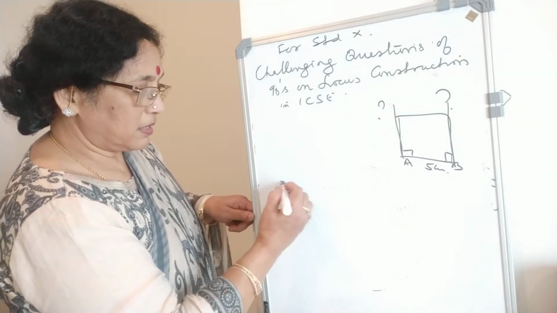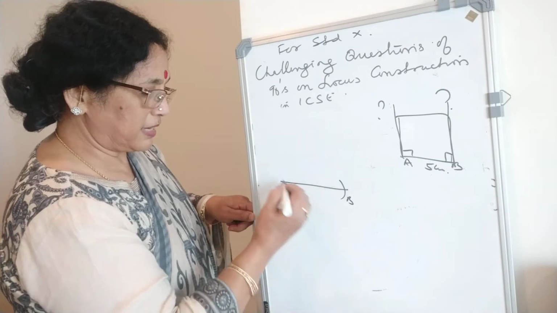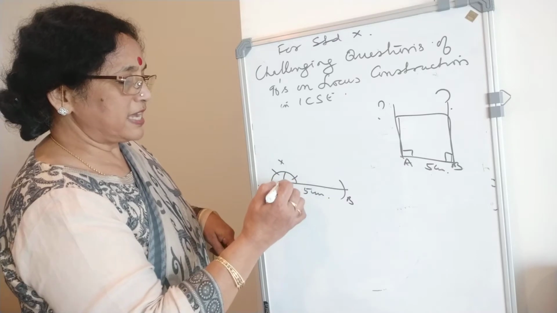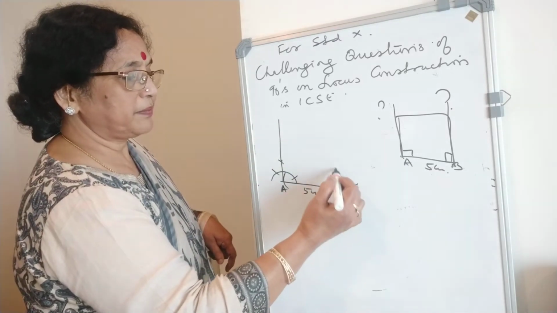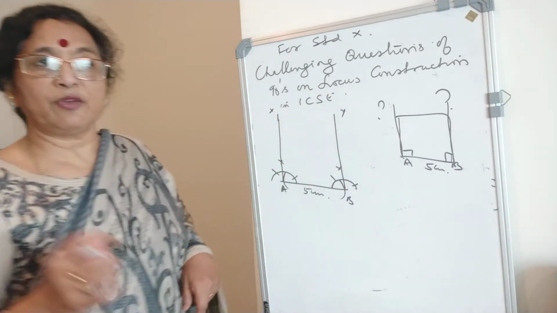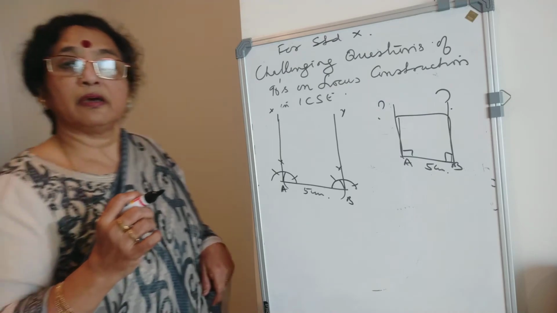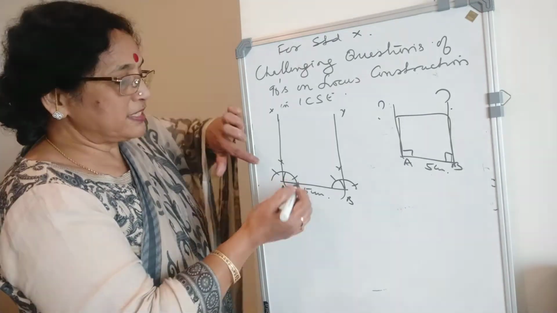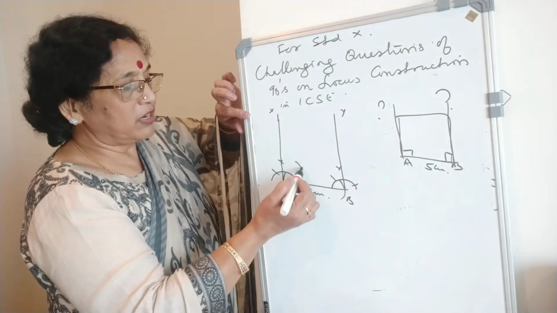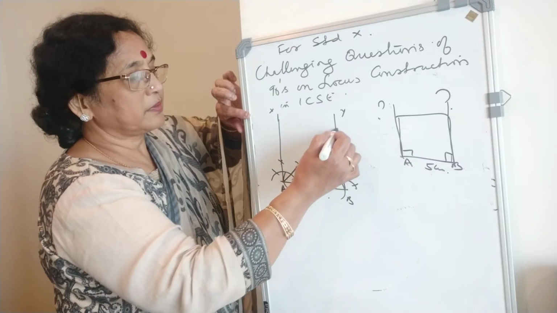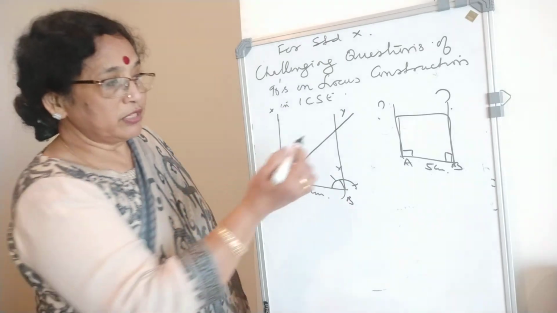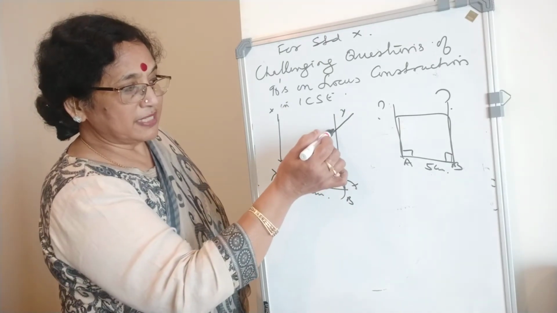So first you make AB with a compass, measure it and make it 5 centimeters as given. Then construct a 90 degree angle using a compass. You know how to do that. So you get this. Let's call these X and Y. On BY you have C, on AX you have D. Now P is equidistant from AB and this line, because D will lie here. So you make the angular bisector. But you cannot locate where P is yet.